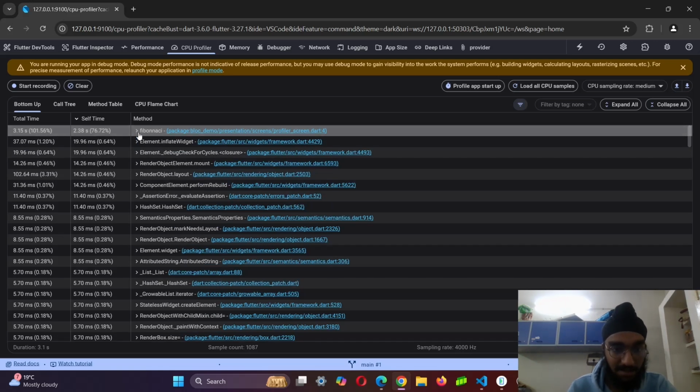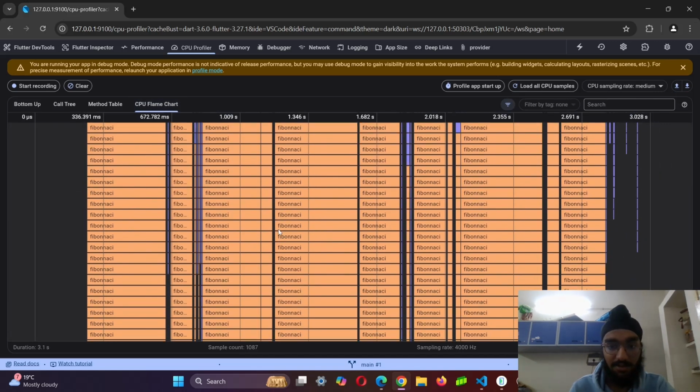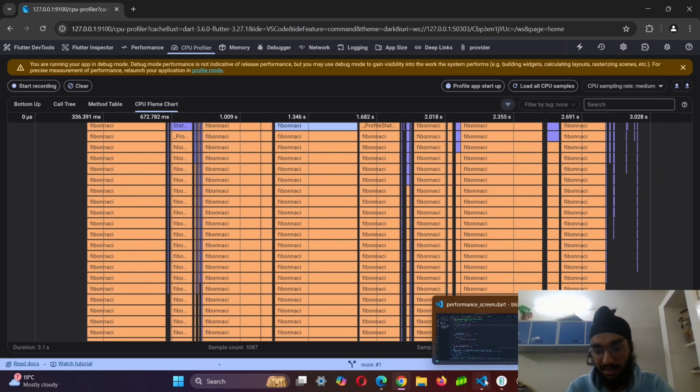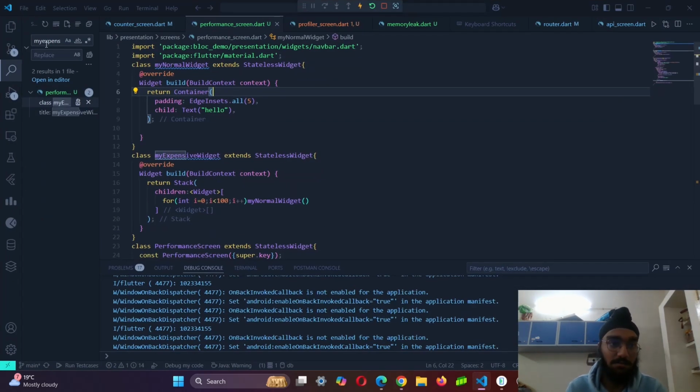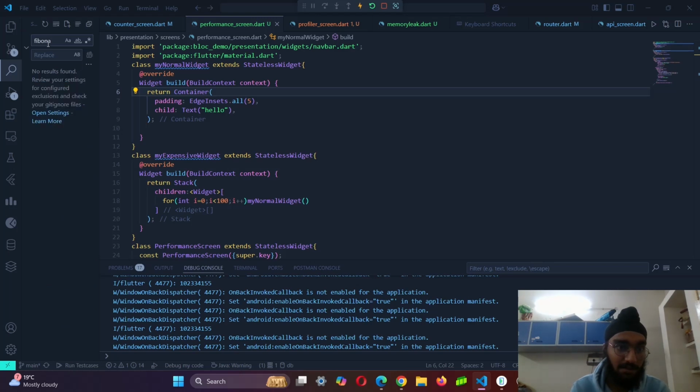From that we can get an idea that perhaps this method is causing some of our performance issues. In the flame chart as well, you can see that most of the orange portion corresponds to this Fibonacci function only. So we get an idea that perhaps a function named Fibonacci is causing some of our performance issues. And all we need to do is go back to our code and search for Fibonacci.